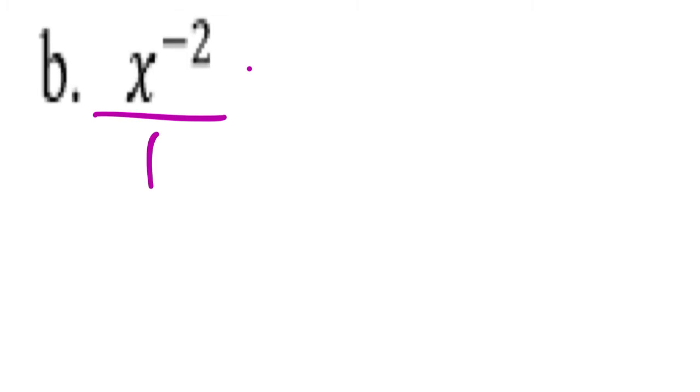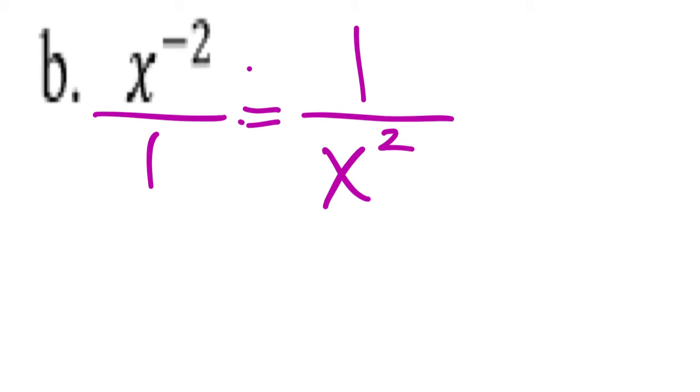But I also feel like I'm going fast. So again, I'd show that as x to the power of negative 2 over 1. I just want that base flip from the numerator to the denominator. Now the exponent's positive, so x to the power of 2. Yeah, we'll show the phantom 1 there.